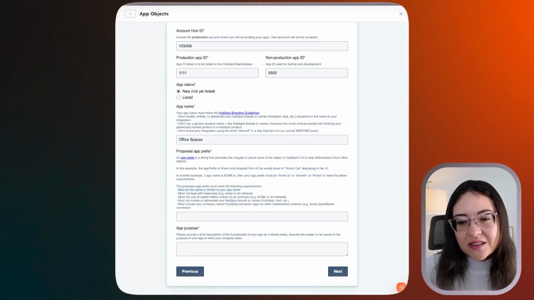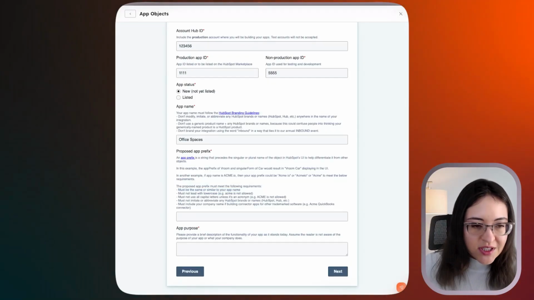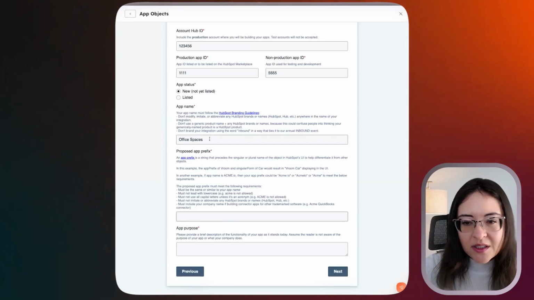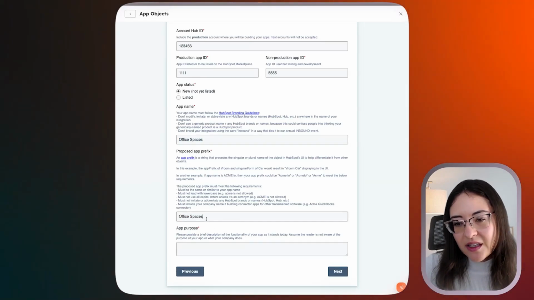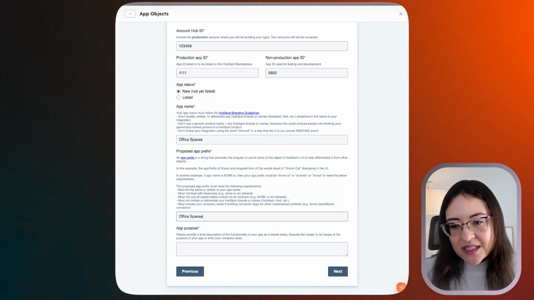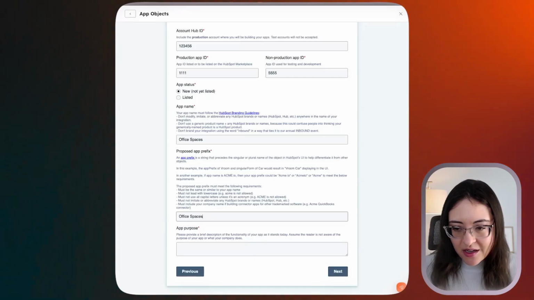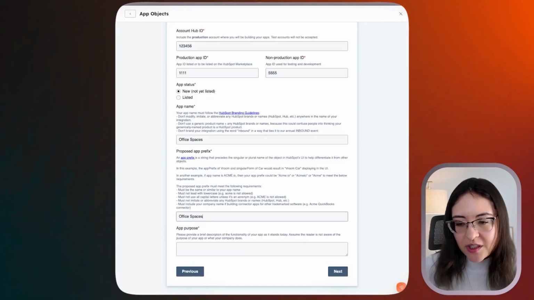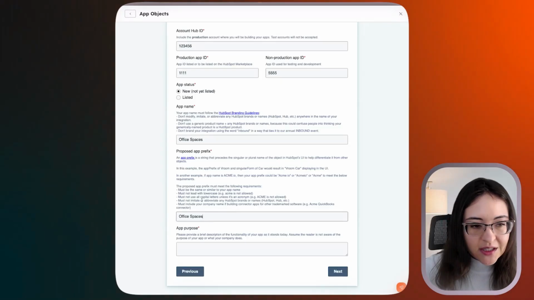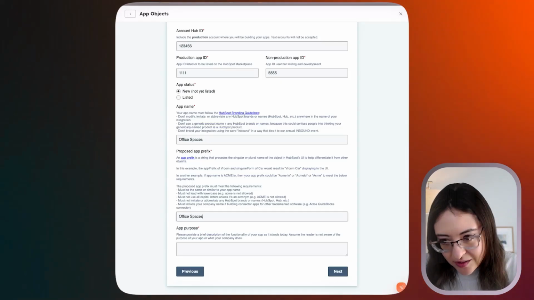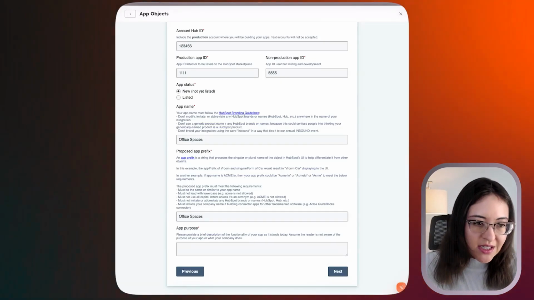And we have the prefix must be the same or similar to your app name, again, to help the customers identify that this is your app. We'll just copy Office Spaces and let that be it. Then it must not lead with lowercase, check. Must not use all capital letters unless it's an acronym. Must not imitate or abbreviate any HubSpot brands or names. So this is following the branding guidelines. And then it must include your company name if building a connector app for other trademarked software. So example, Acme QuickBooks Connector.